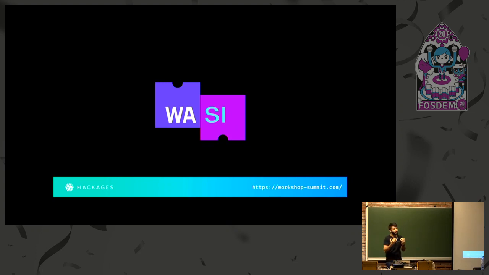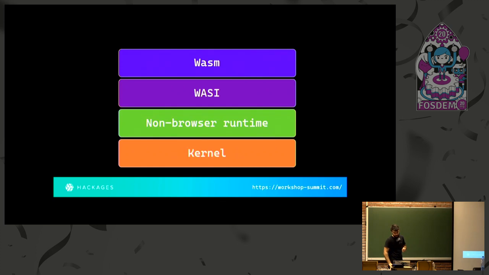It's just a specification that WebAssembly modules can call to make system API calls. Kind of like an operating system. Let's say it's kind of like a POSIX way of doing things, okay? So then the diagram becomes like that. You have the non-browser or browser runtime that implements WASI and exposes some system interface API that WASI modules can interact with.